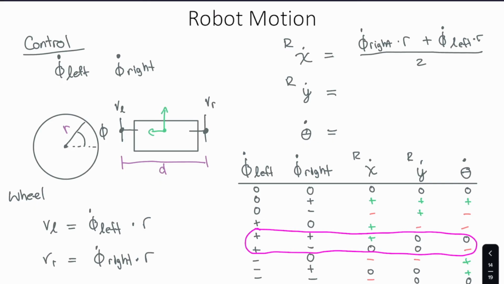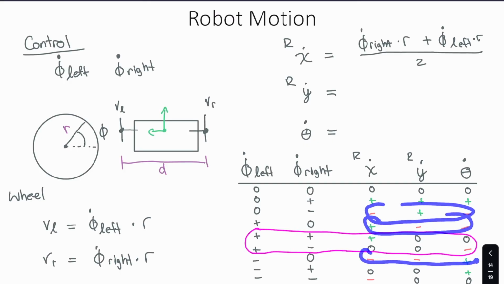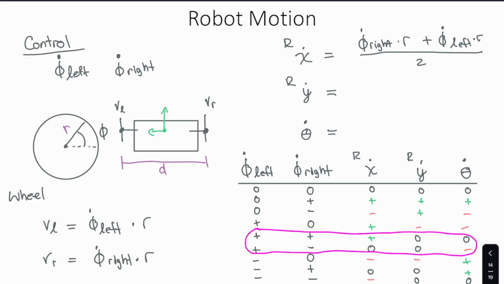From the table, you'll also notice that if we zoom in on the y column, the y dot with respect to the r reference frame column, any time that you have a change in r, it's accompanied with a change in one of the other parameters as well. Just highlighting each of those rows. The upshot here is we actually have no way of directly controlling y dot. And that should make some sense, because we have no way to force the robot purely along the y-axis. So y dot actually is always just 0.